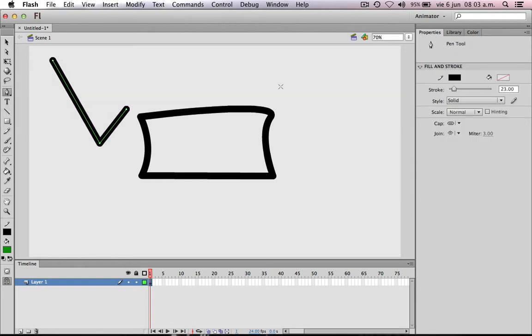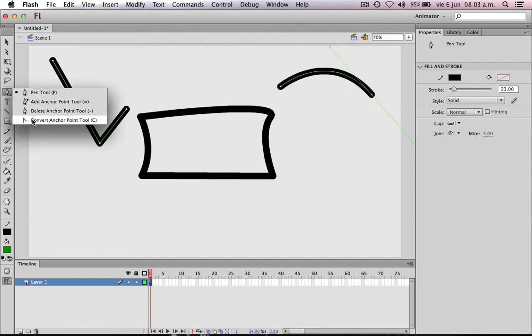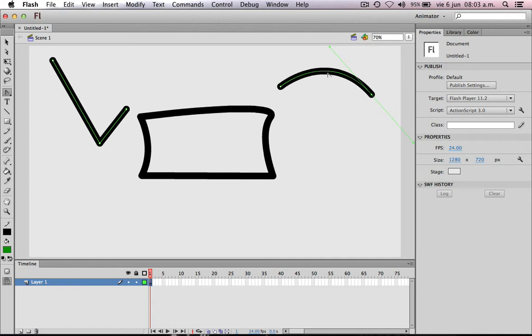Like, let me just draw a curve. Let me select that, convert. Well, that doesn't work. I don't exactly remember how it works. Anyways, I think that's completely it. With these you can erase everything that is a stroke. You see, it doesn't.